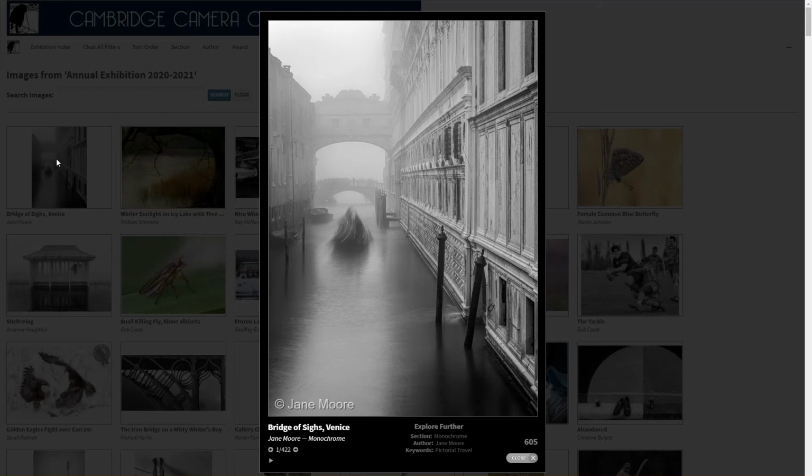So you'll see the enlarged form, you'll see the title at the bottom, you'll see the author, you'll also see arrows to allow you to go forwards or backwards through the enlarged images, and also a slideshow play button. So you have the ability to play a slideshow in this view as well. You've also got keyboard shortcuts. The forward arrow and the backward arrow key on your keyboard will operate in exactly the same way.